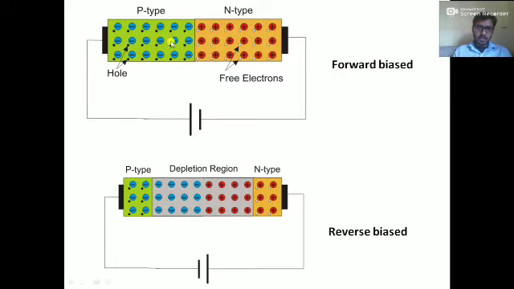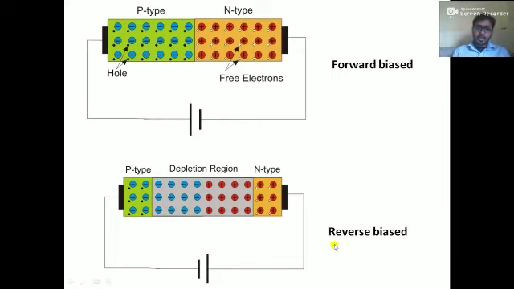If I connect this p-type and n-type semiconductor diode in forward bias, it means the positive region is connected to battery plus and the negative region is connected to battery minus. Then the depletion region or depletion width becomes thinner and thinner, so the electrons can flow through this junction barrier easily and conduct the current. So the diode works in forward bias but not in reverse bias, meaning it flows current in forward bias but not in reverse bias.